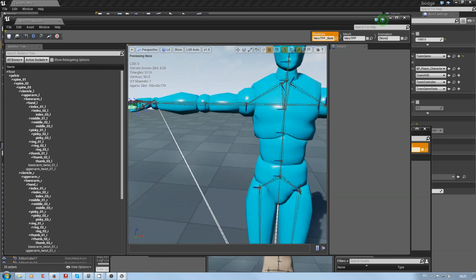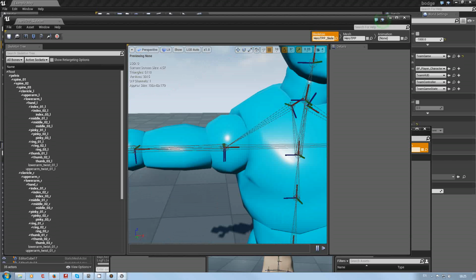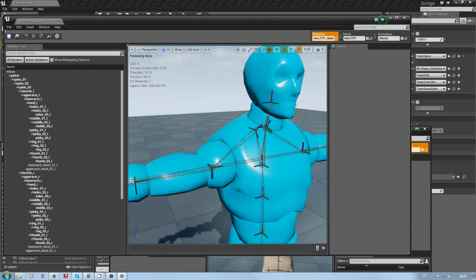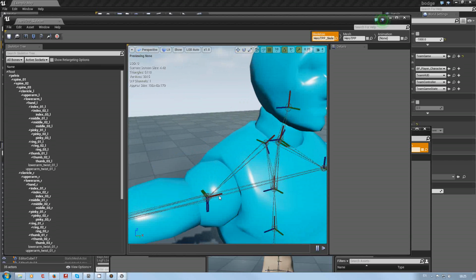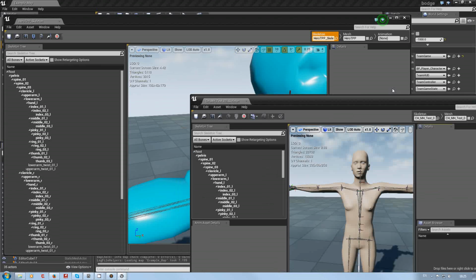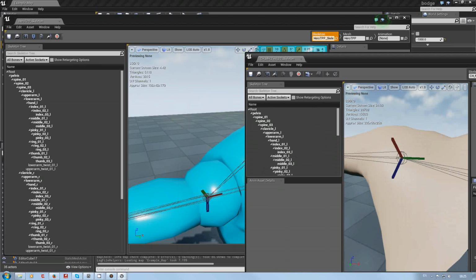Right. Now, just as an example, I'm going to zoom in a little bit on this shoulder joint. Remember X, Y, Z, red, green, blue.